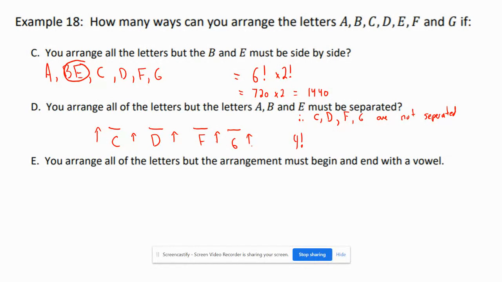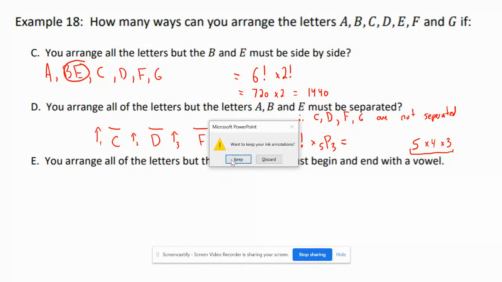Now, the way I'm going to look at the A, B, and E, if I'm looking at these arrows over here, I can call this arrow 1, arrow 2, arrow 3, arrow 4, arrow 5. Well, where could my A go? There are 5 different spaces where my A could go. Now, let's place the B. I've already used up one of those 5 spaces, so there are only 4 spaces left where the B could go. I've used up now 2 of those 5 spaces, so now there are 3 spots where the E could go. Well, 5 times 4 times 3 is the same thing as 5 pick 3. So this is going to be our calculation for this question.